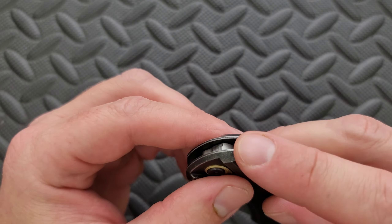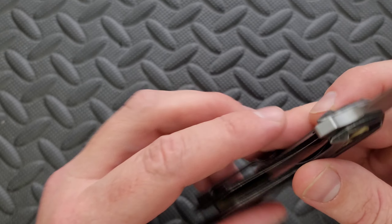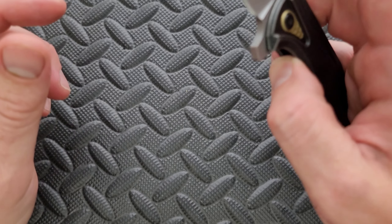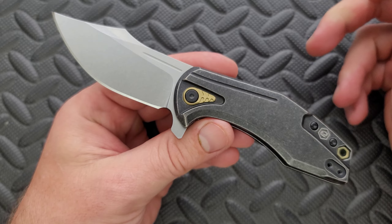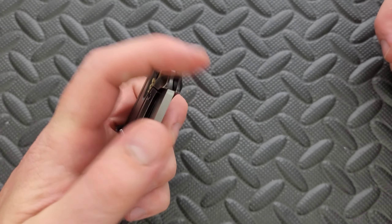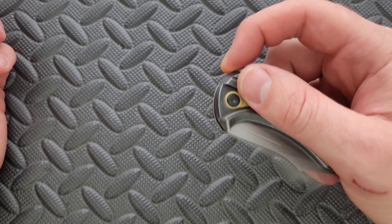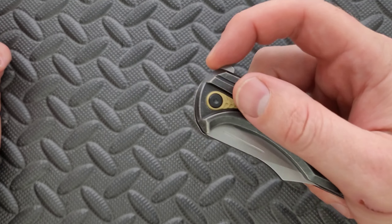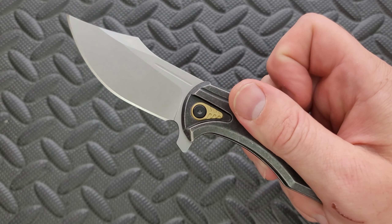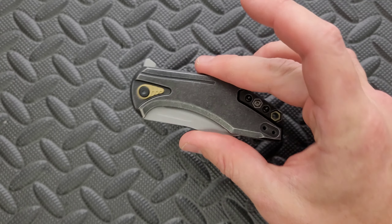The flipper tab is pretty blocky. The edges aren't sharp — they're just 90-degree angles, like hard 90-degree angles. Same thing with the frame lock itself. There's a little bit of a cutout on the show side but not at all on the frame lock side, so you're really jamming your finger into a hard 90-degree angle of titanium. It's not the most comfortable thing, but it's not the most uncomfortable thing to manipulate. Deploying it is all right — it's definitely snappy, with a fairly heavy detent, appropriate for the weight and mass of the blade. The action back down into the closed position is satisfying with a nice click on the detent.